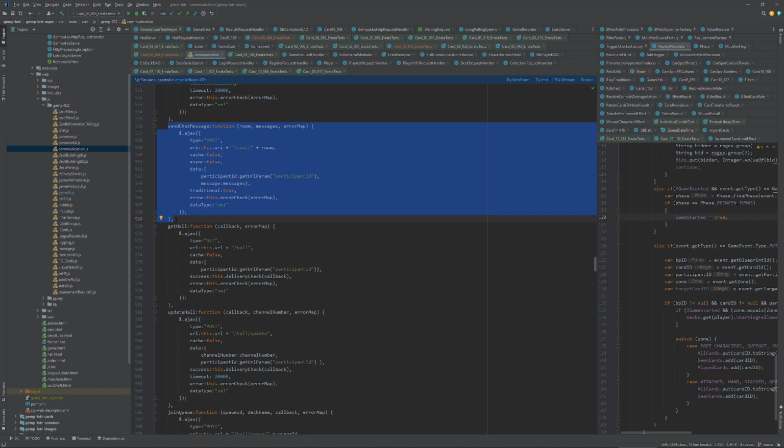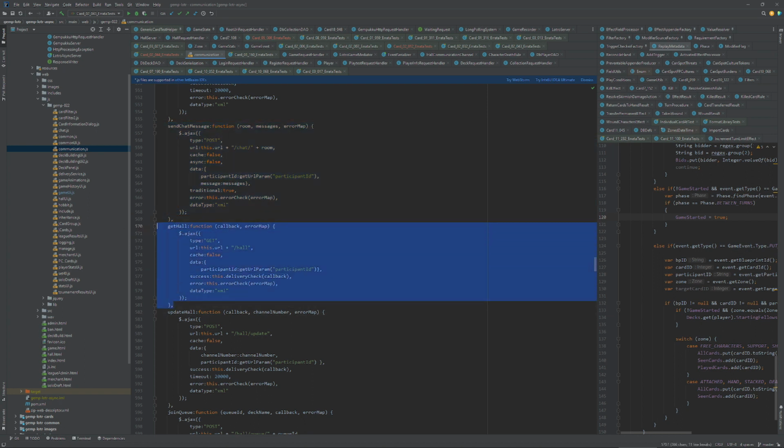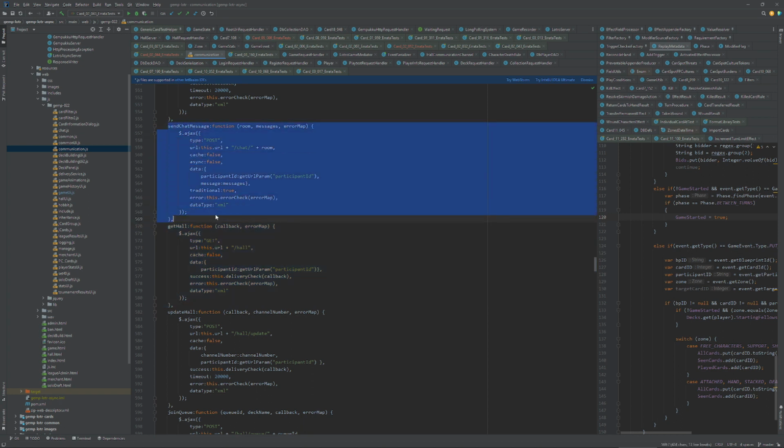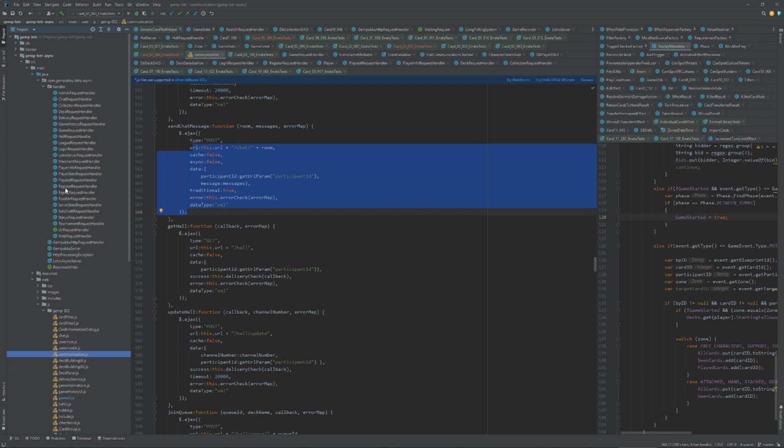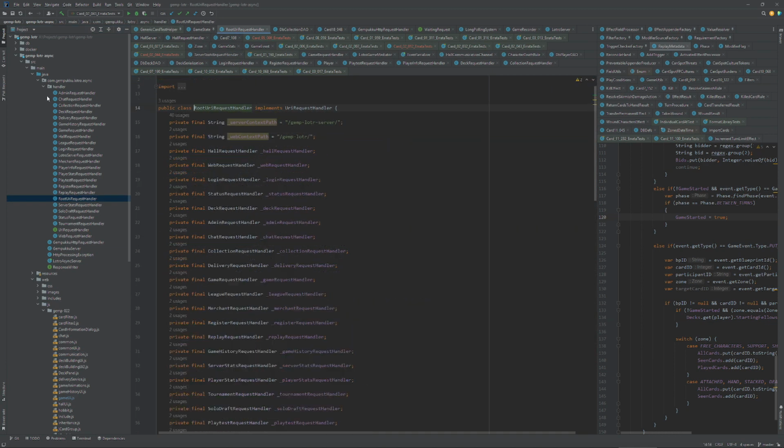These JavaScript functions are all going to be wrappers for things that you can actually do in Gemp. So for instance, right here we can see the send chat message. If somebody's trying to send a chat message, this encapsulates the specific URL that needs to be gone to, all the different arguments that are going to be sent, whether it's post or get, all the different details are going to be held there. And then that is going to end up handled over here in the Java part of async.